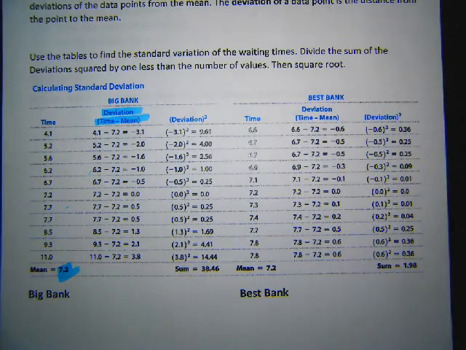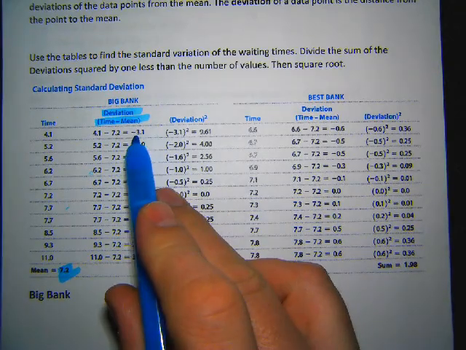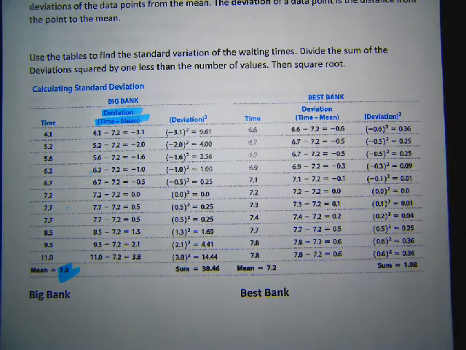So we have to make them positive. Now, you could just take these numbers and make them positive. Just take negative 3.1, make it positive 3.1, and that is actually a type of deviation, but it's not a standard deviation. Standard deviation is, the really fancy PhD statisticians figured out that there's a better way to do it than just making them positive, and that is to square them.